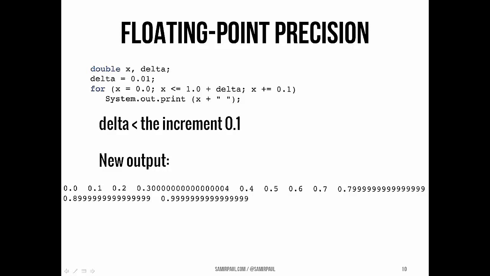And that little bit of buffer, along with the use of less than or equal to rather than not equal to, is enough to make sure that we don't blow past our condition and we don't get stuck in an infinite loop. The code now works right as long as that delta is less than the increment, in this case 0.1. So you can see the new output here.